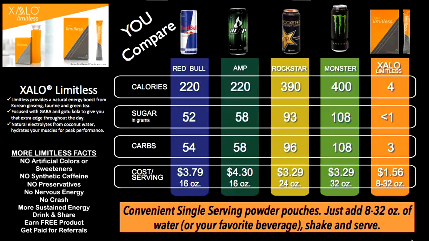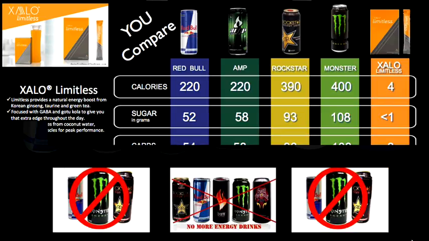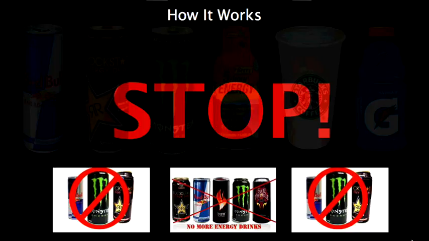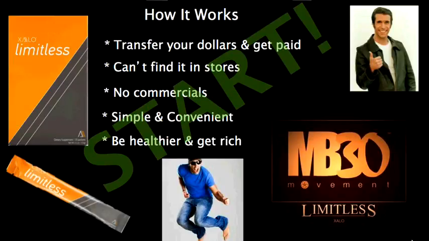We talk about sugar, the addiction, the health challenges, and the alternative here — a four-calorie product with less than a gram of sugar. We spend time focusing on that because we can then tell this generation — some of them live paycheck to paycheck and don't have a lot of extra money. Sometimes they come to the meeting and think, 'I want to sign up, but I don't have any money.' Then we talk to them about transfer buying. We say: you simply stop drinking all this bad stuff, and all that money you spend every day going to Starbucks or buying energy drinks, you take that money and buy Limitless. You just start drinking this — drink and share. Other companies are not going to pay you to drink and share their products, but Zango does.